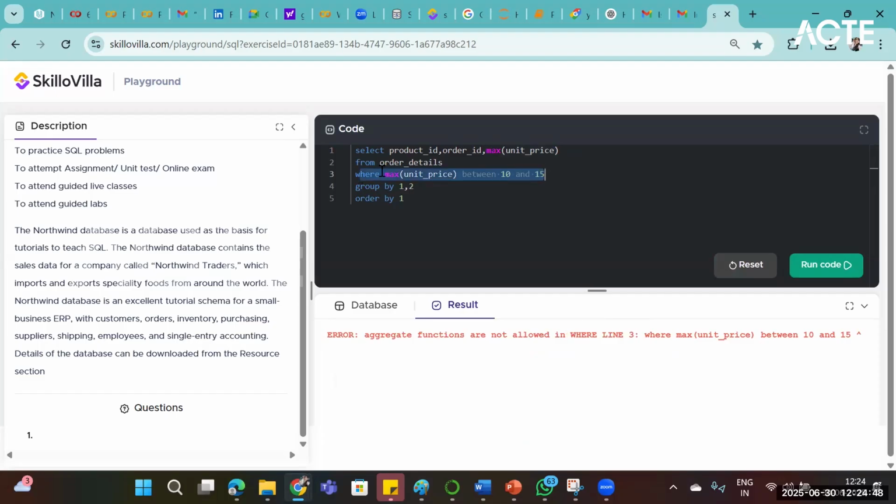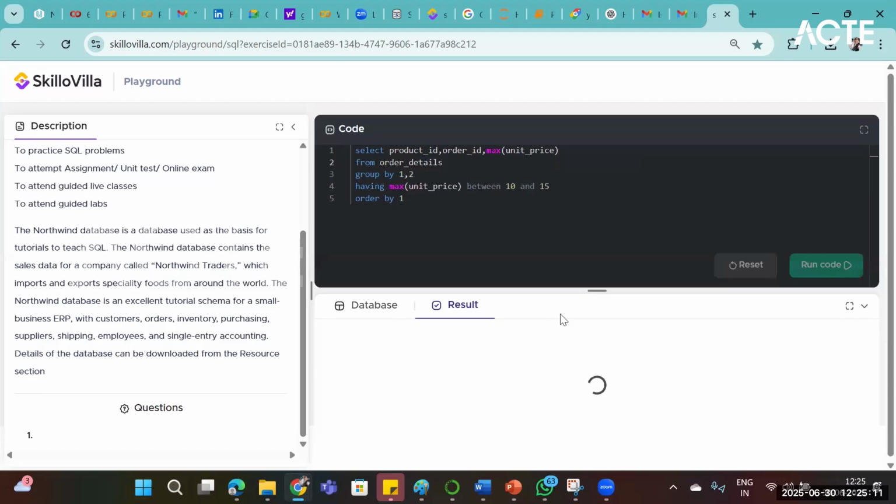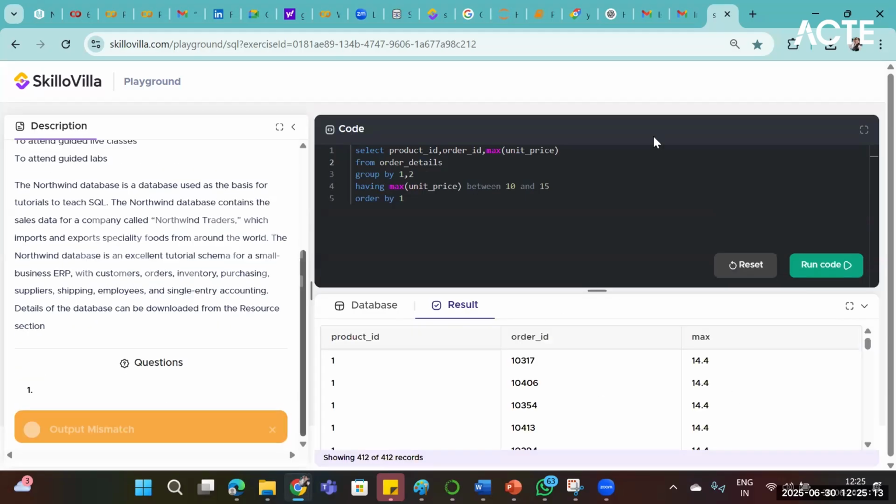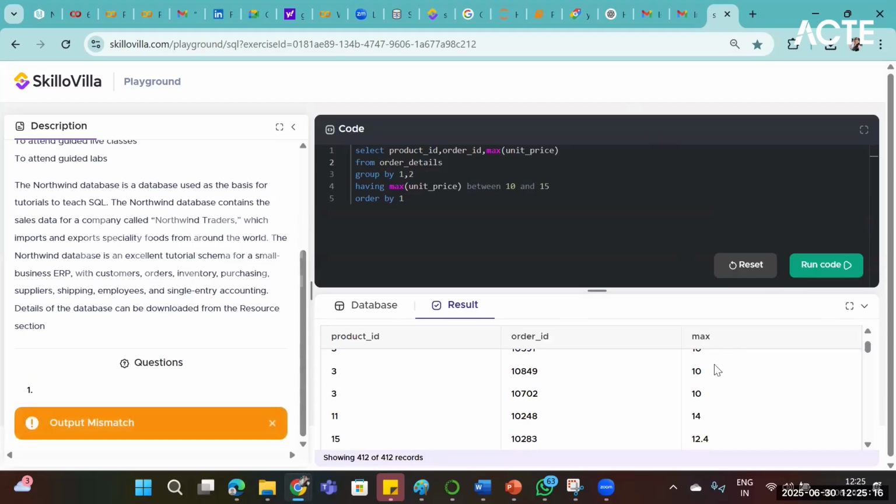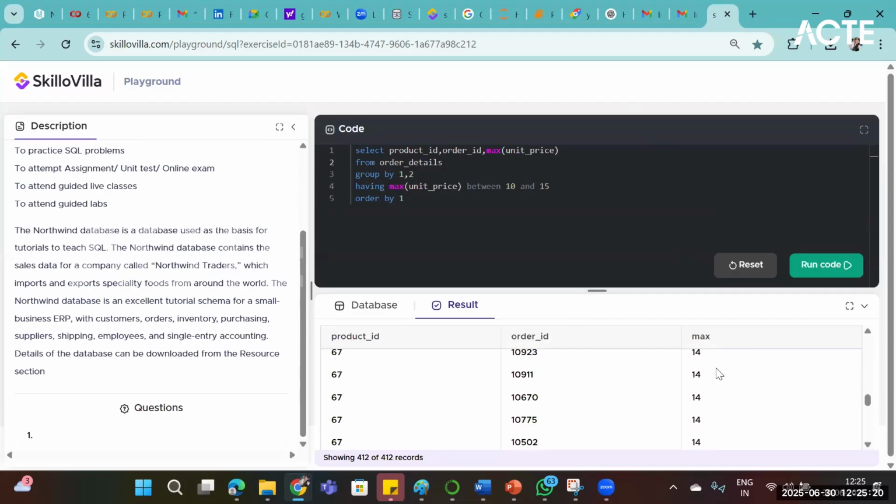So that's the reason we have a special thing called having. Having is used for using the condition for aggregation function. Getting my point? Here we don't use the where function, but in aggregation function we will use the having function. As you can see here, you got everything between 10 to 15, all the values.